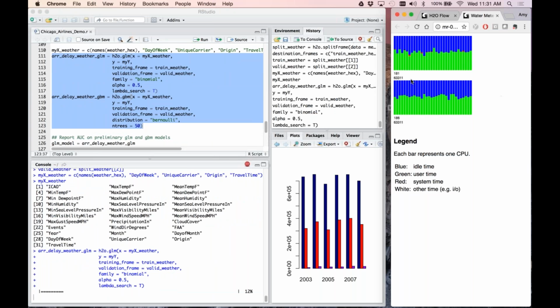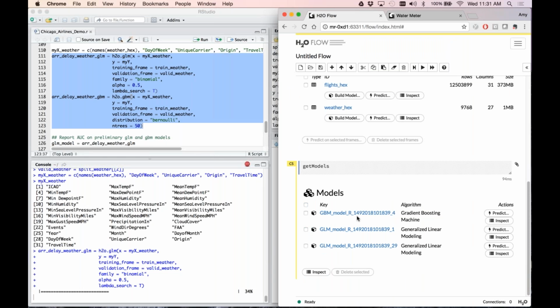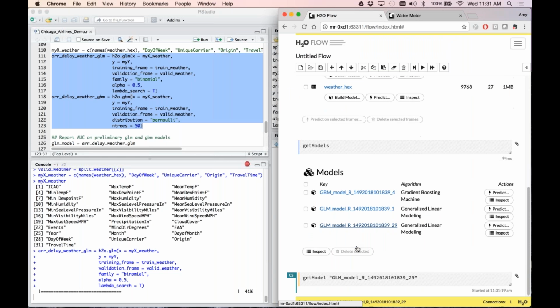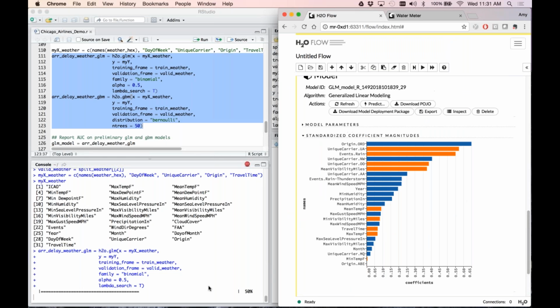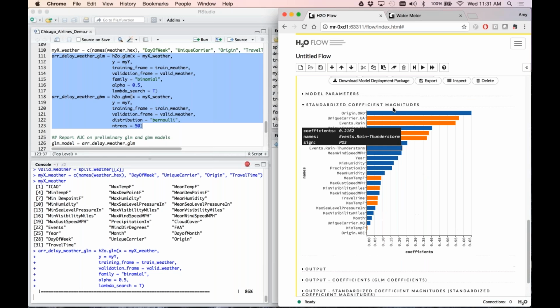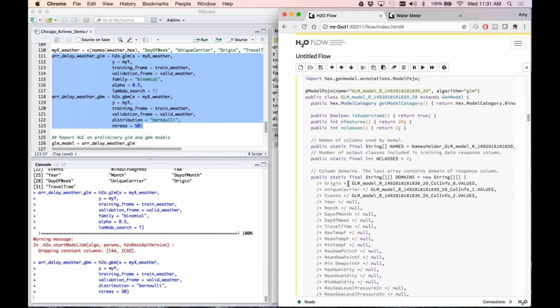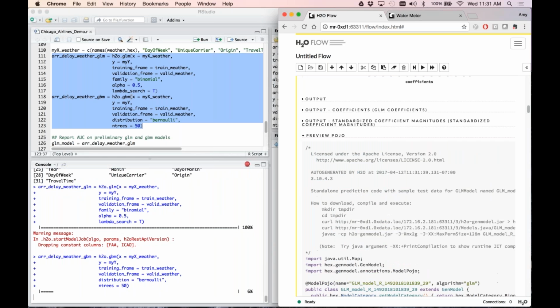And again, you can see the cores working away. And funny enough, while this is working, I can go into H2O and grab the model that is actually currently being built. So GLM is being built right here. It hasn't finished the full regularization path, so you don't see it yet, but you can already see in this current iteration what the coefficients of that model are. And if you like what you see, you can also stop the model build in the middle, and the model is ready for you to take into production with Java code that's also created on the fly.